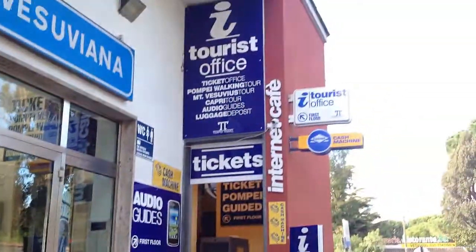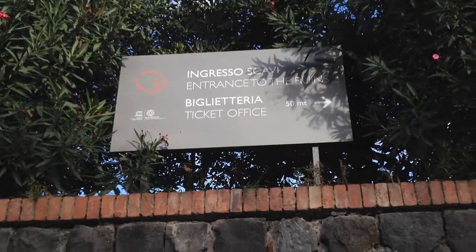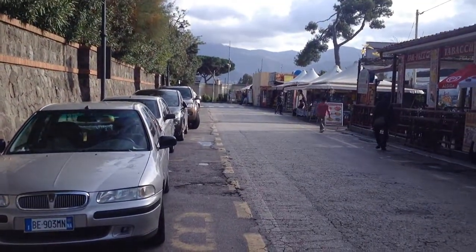Okay, I found an information center right next to the train stop. Very easy, you just walk out the platform and it's to your right. The problem is, I'm here in November and apparently the peak season ends in October, and so do most of the tours. So, I got a map, and I got a €5 audio guide. Let's see how it goes. The entrance is literally 50 meters from the train station, and you can watch Lizzie on Location's Pompeii video to see what's inside.